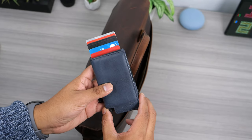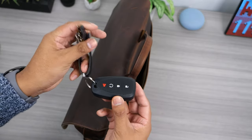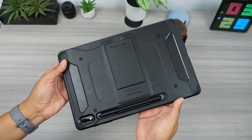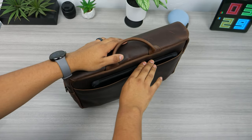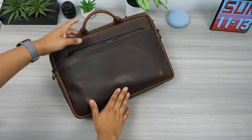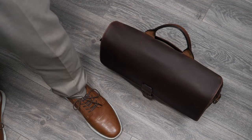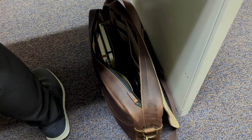The back pocket is where I like to drop my wallet, keys, and phone when I'm in a hurry to get to my car or office. This pocket will fit a notebook or some thin folders, and you can also slide in a 12.4 inch tablet — my Samsung Tab S8 Plus with a case fits in here. I mostly keep this back pocket empty and reserved for my wallet, keys, and phone. I really like that the bag stands on its own, and I usually keep the zipper open when the bag is underneath my desk at work, which lets me quickly grab the items I need since the pockets are really easy to get to.